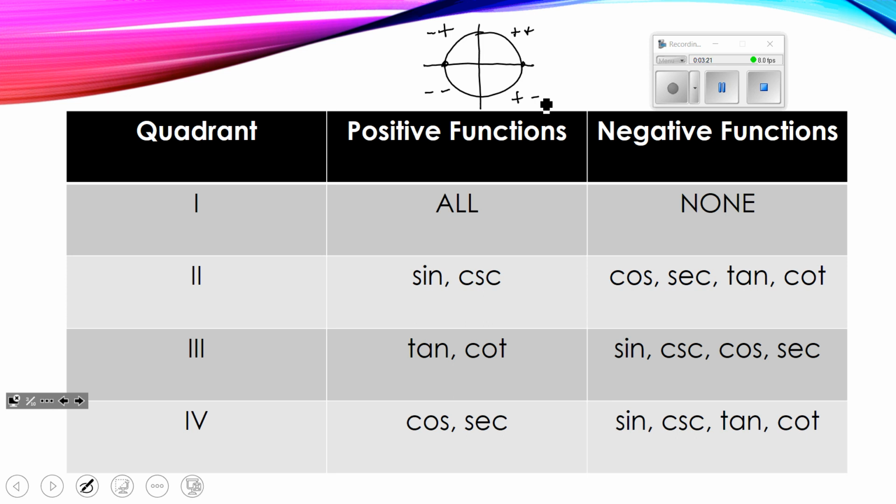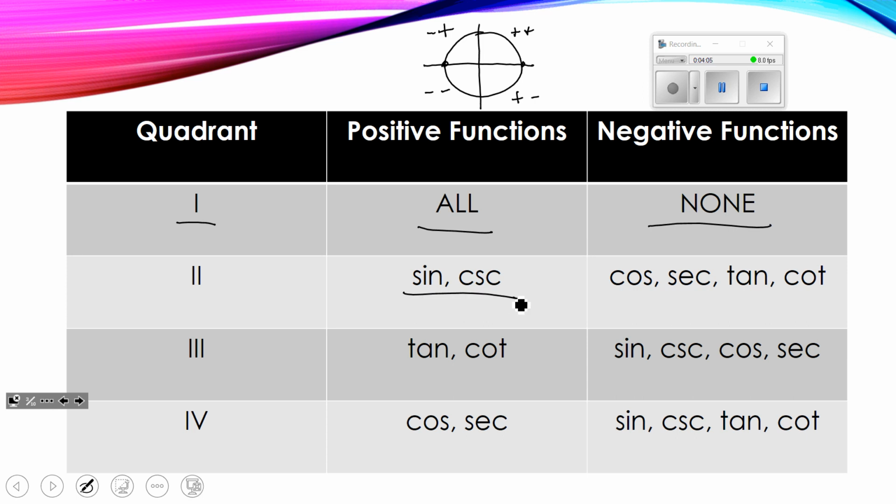So this is what this means. I'm going to give you time to copy it down in a minute, but in quadrant 1, everything is positive. All the trig functions are positive, okay? There are no negatives in quadrant 1. If we go to quadrant 2, we know sine is going to be the y, so it is positive, okay? So you tell me, what's the reciprocal of sine? Cosecant. And we said a minute ago, when you take the reciprocal, am I changing signs? Am I flipping it? So if the sine is positive, would the cosecant be positive? Yes, so that's what that means.